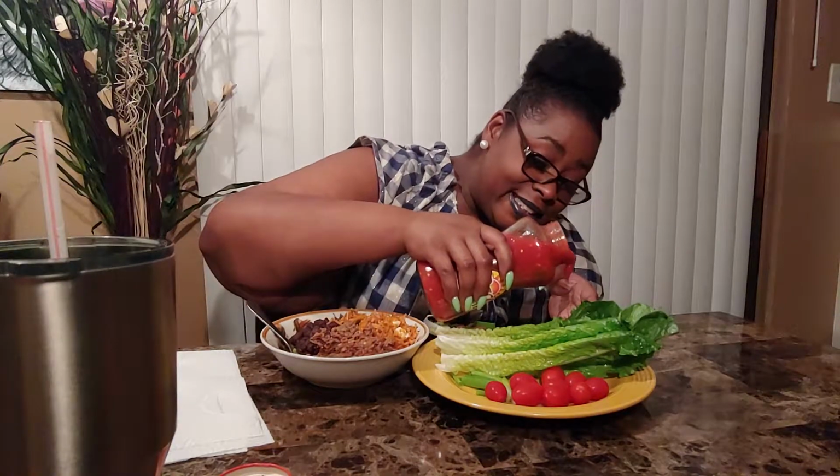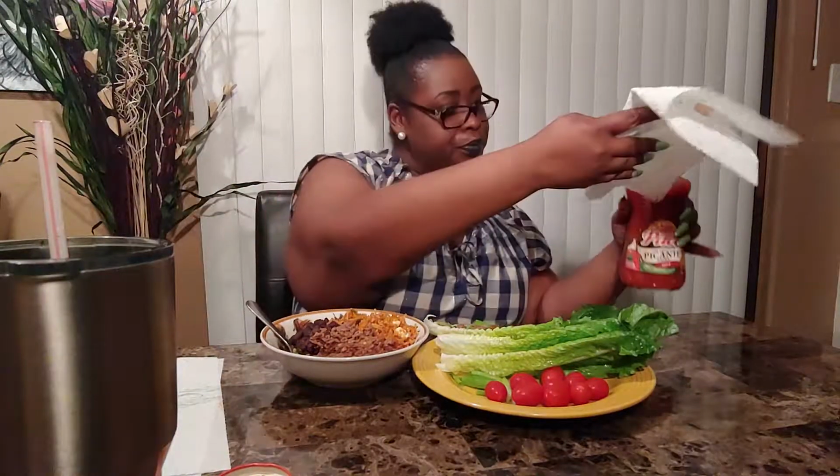I'm going to eat those cherry tomatoes by popping them, because I'm not trying to put them in here. The lettuce is just a little wet, y'all. Got that paste. Hot. Gots to have it. I should have brought me a spoon for this, but I'm going to try to pour it on here without making a mess, y'all. Pray for me. Okay. I did good. I did real good, y'all. Y'all proud of me.